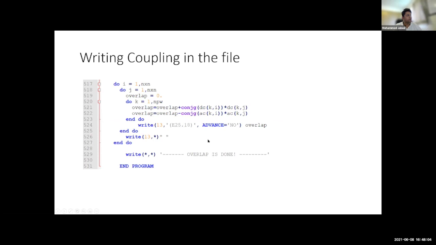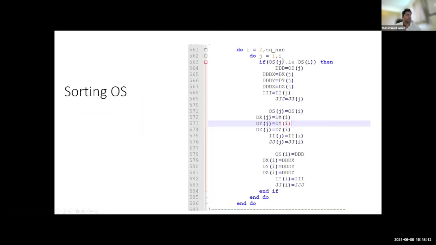Although I was requested to talk about the coupling, it's very closely related to the oscillator strength. That's why I also show you how the oscillator strength is processed in this script. It's pretty simple, because I know that in Dimitri's calculation, with a different methodology, you need a different format of oscillator strength file, so for your purpose you can easily modify it. This section of the script sorts the oscillator strengths from higher to lower. If you don't want to sort them, you can just comment out this section.